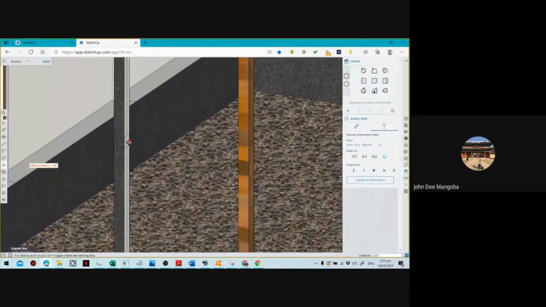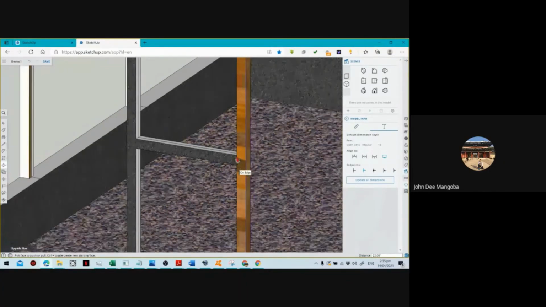So in this case, ayan. So dapat may magpapakita dito na on face or on edge. Ayan. So kung nakikita niyo, I have a red dot at the bottom. Ayun, on edge, sabi niya. So I will choose that one.